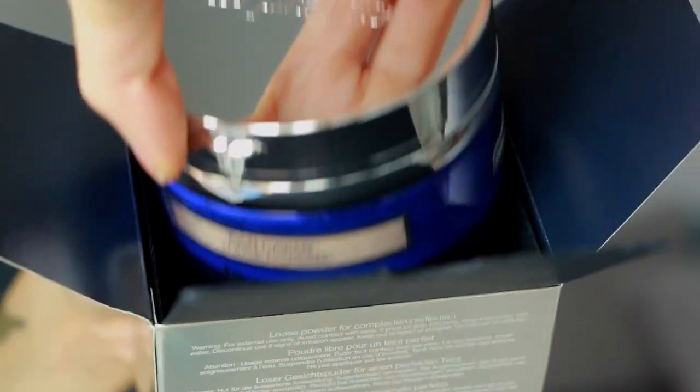That is with the experience of having tried La Prairie's old powder foundation, which was packaged in an elegant rectangular compact — a lovely powder as well. But this new skin caviar powder foundation I'm wearing today is so modern, so luxurious, and truly worth every penny. I'm only wearing powder — no concealer, no liquid foundation, no fancy stuff off-camera, I promise.